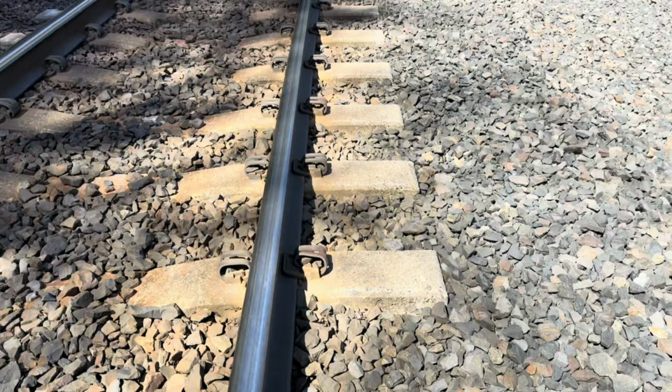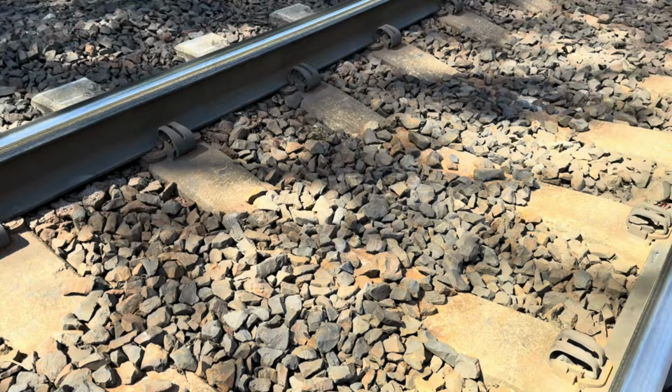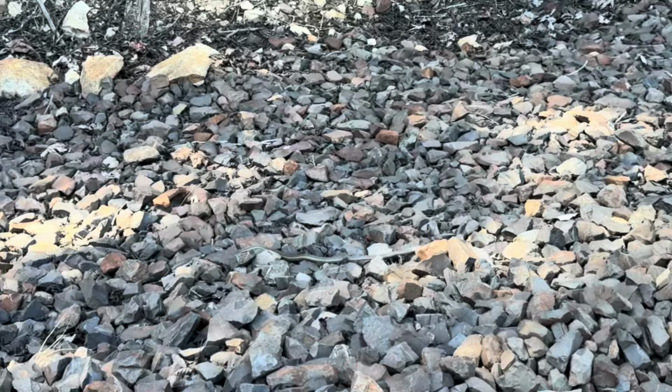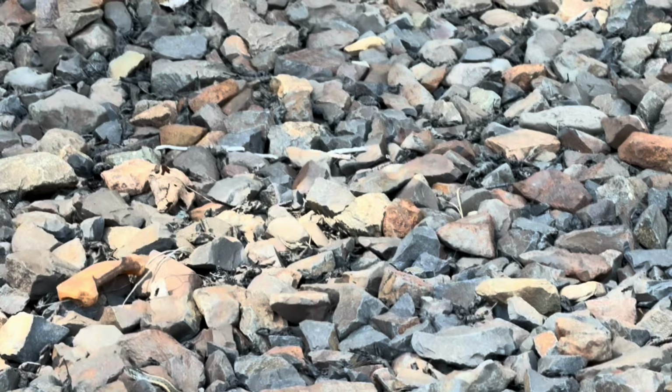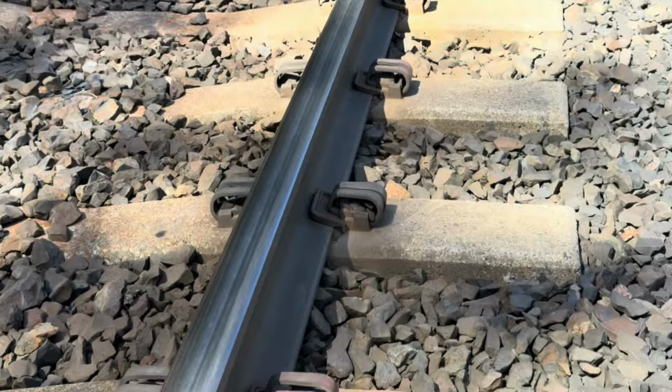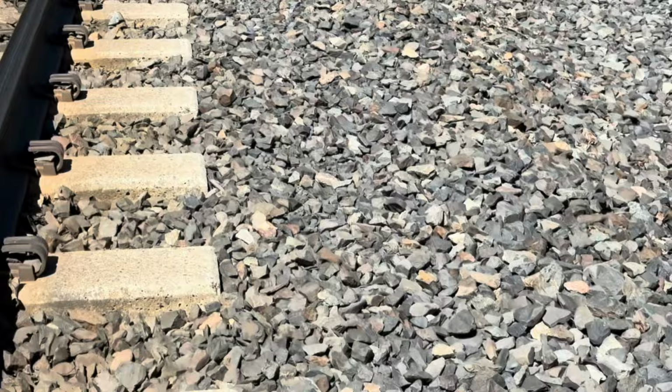Guys, I just saw a snake. She passed by right under the rails, and oh my god, that was pretty crazy, but really awesome. Let's see, there she is. Hi, beautiful. I believe that's a garter snake. Oh, there she is. Hi, beautiful. I'm sorry, I know you were getting some sun. I'm going to let you get sun. Oh, wasn't that awesome? All right, this is gonna be a cool adventure.